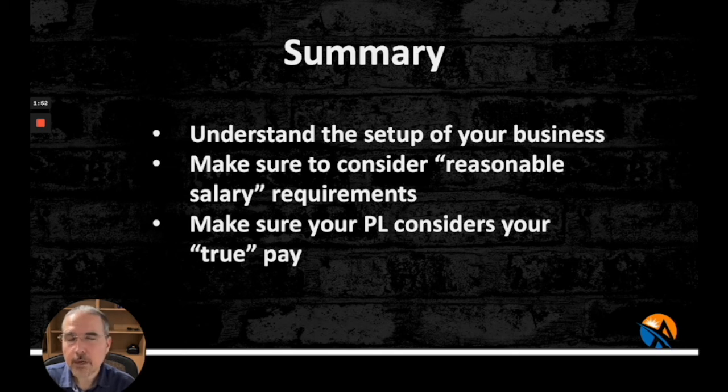So if you have your salary low in an S corporation, when you review your P&L, the numbers will be lying to you in your net income, because you need to take a look at that net income and say, well, I paid myself $50,000, but I really should have been paying myself $120,000. So if I have income of $80,000 after I paid myself a salary, then I'm not making enough money. And that's where you can get yourself into trouble with an S corporation. And when you're reviewing your P&L, keep that in mind, because that's incredibly important to make sure that profitability-wise is good.